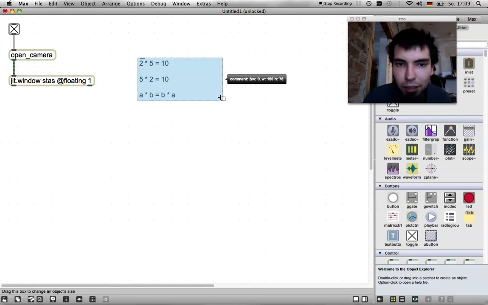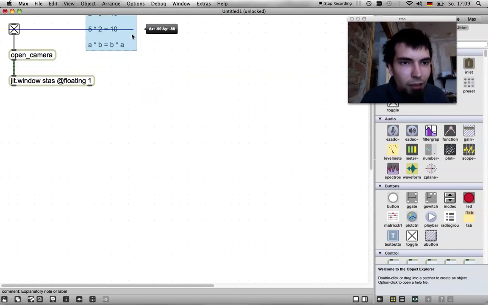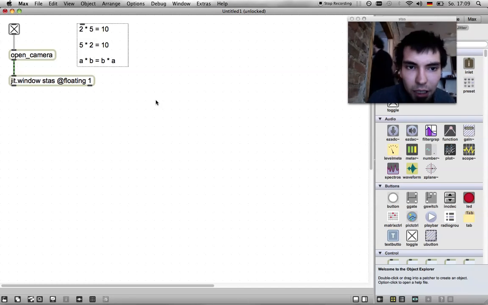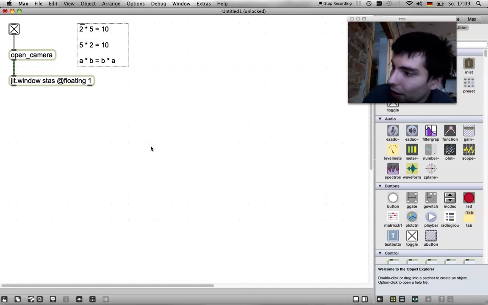Alright, you think, okay, so I remember all of this from school. This is not precisely rocket science, so what am I going to talk about here? Well, you see, Matt in the workshop said already that multiplication in Jitter is not commutative. And what the hell does this mean? Well, don't worry, the multiplication itself is still commutative. So if you multiply a number by a different number, and if you turn around the order in which you multiply them, you still are going to get the same result.